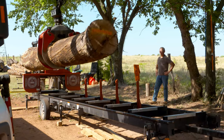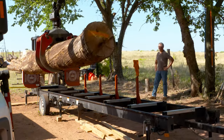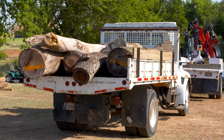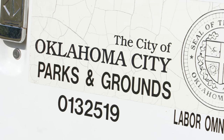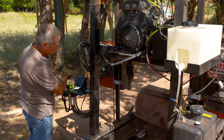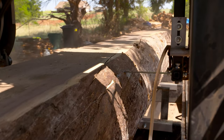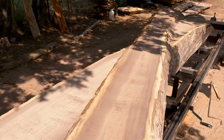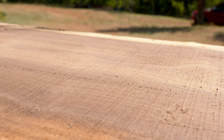This is truly an exciting day for us here in the Oklahoma City Park Department office, where we have delivered this beautiful walnut table into its final place, where it's going to provide years and years of service to Oklahoma City. It's been a long process. It first started when this tree was just a log in the middle of a park in Oklahoma City — an old dead log that didn't look like much, but the Oklahoma City Park Department wanted to do something with it. So we first hauled it to a mill where a mill operator sliced it up into slabs, and that first time it exposed just how beautiful the inside of this tree was.